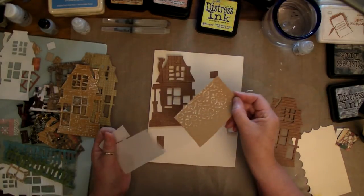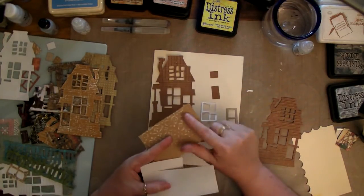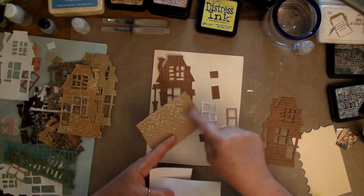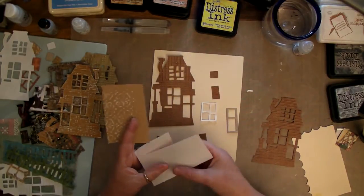this is just an extra piece of paper. It's a bit of coordination's paper. And even though this has got a pattern on it, when you cut the frame out, you don't see that pattern. You just see it looks like paint's come off. It looks kind of cool.